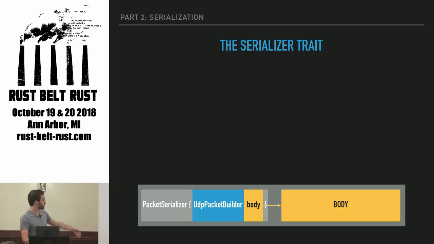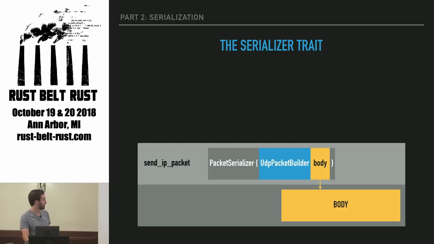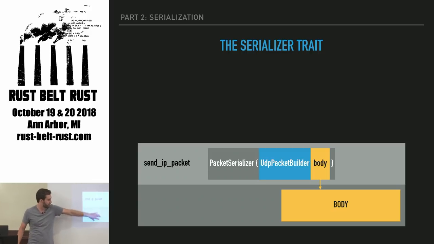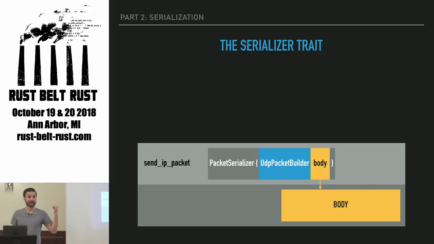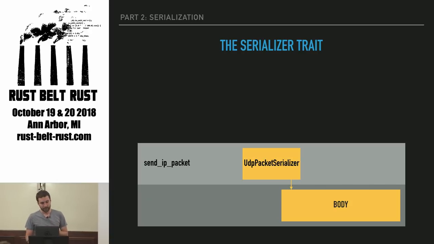And so when we want to send this, we're going to call into the send IP packet function, and we're going to pass it by value, right? This tiny little struct moves from this stack frame to this stack frame, but the body itself, again, doesn't move. We're going to shrink this just for brevity, because we're going to need to make these slides pretty big, so that thing is the same thing as that thing.